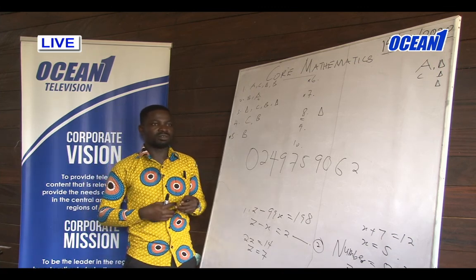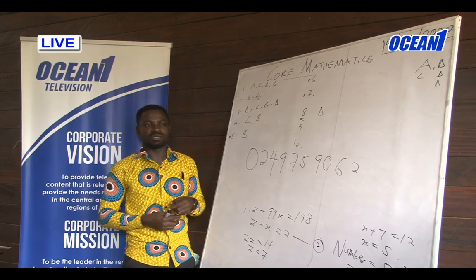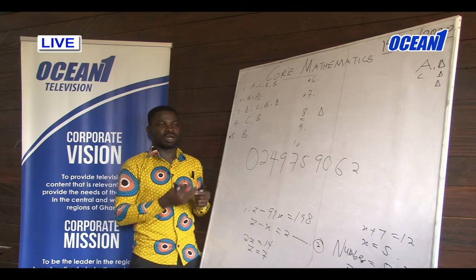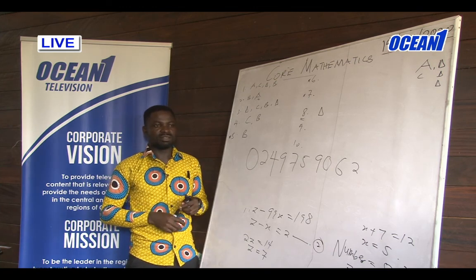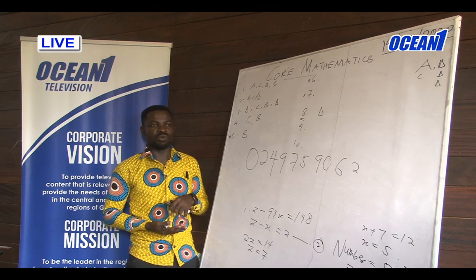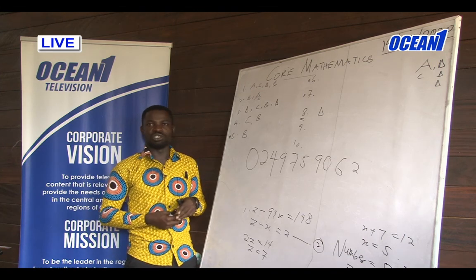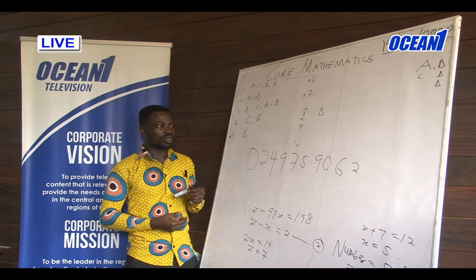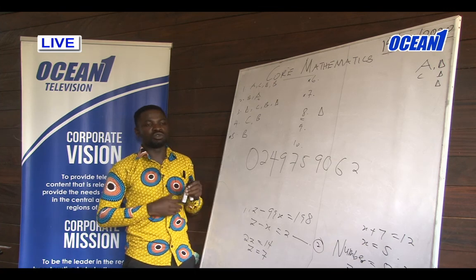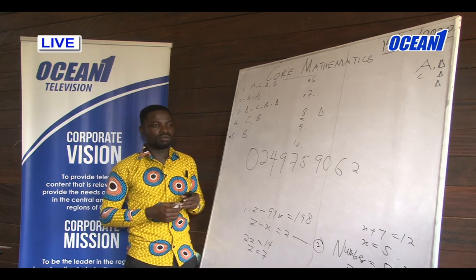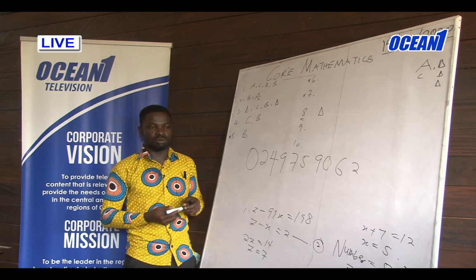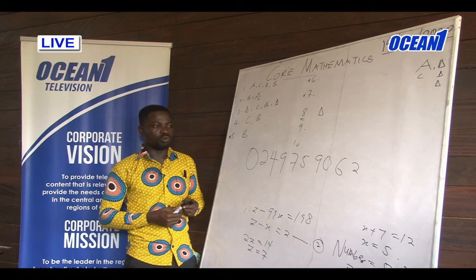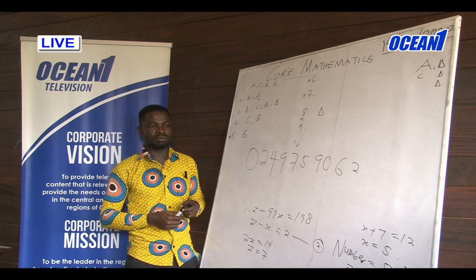So far, we've been looking at word problems. If you realize, that is the area that students are finding difficulties, so that is why we've tackled that area first. Word problems involving linear equations, and we added the one that involves simultaneous linear equations. In fact, they are all equations. So I think up to this point, you should be able to at least solve questions that involve word problems, especially the ones under simultaneous linear equations. We will end here, continue next time.